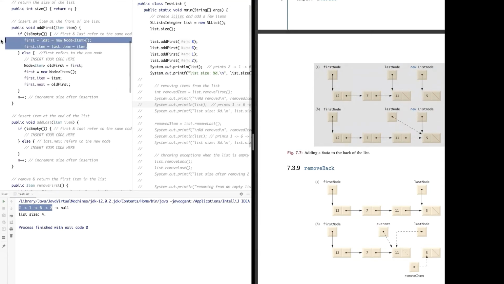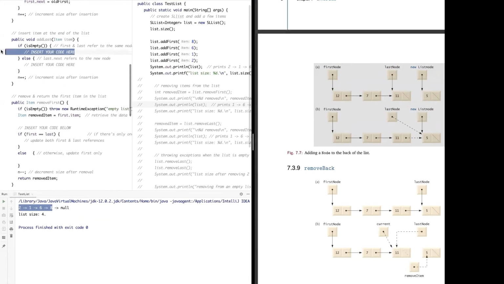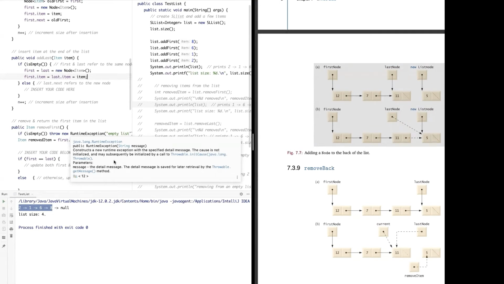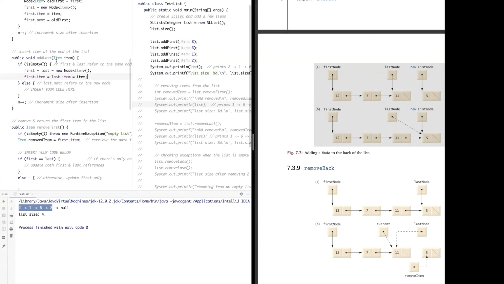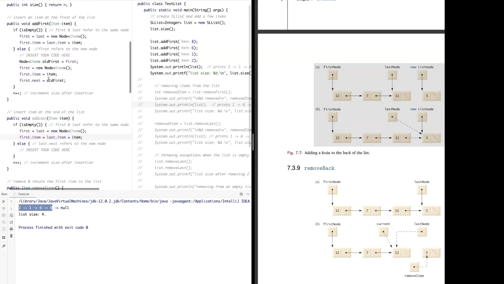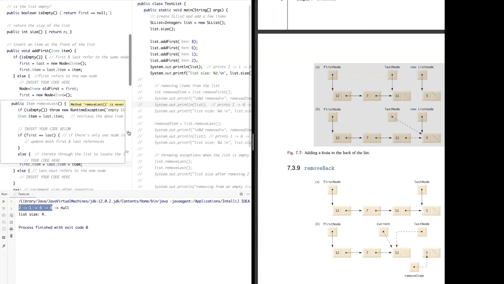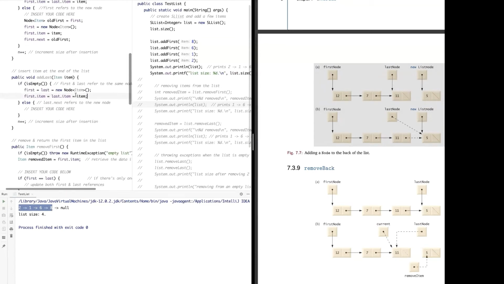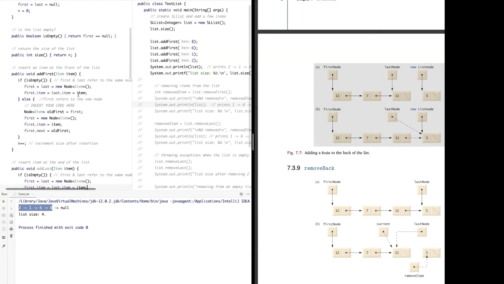So if I copy pasted this code, would people be too upset? That will save us some time, right? Could you call add first inside add last? Oh, okay. So copying the code, just call the other method. Okay, let's try it. If you called it, what would happen when that method exited?